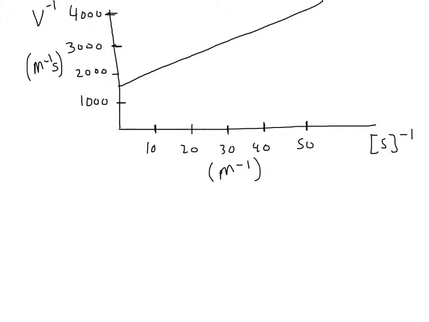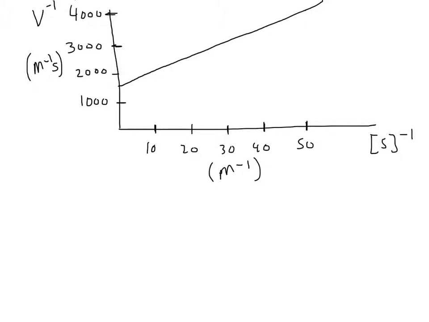Okay, let's test your understanding. Here is a Langmuir-Burke double reciprocal plot of a reaction velocity, inverse reaction velocity, against an inverse substrate. From this graph, you can determine both the Km and the maximum velocity. So that's what I want you to determine now. See if you can estimate the Km, the Michaelis constant, and the maximum reaction velocity, Vmax, from the data in this graph.